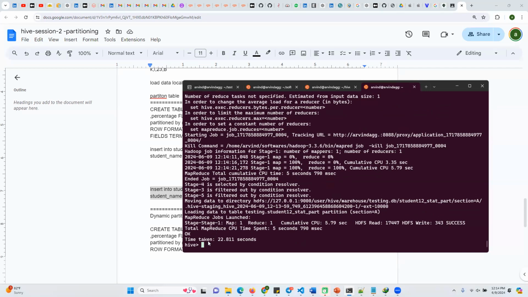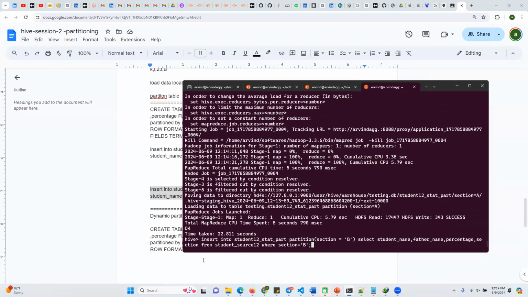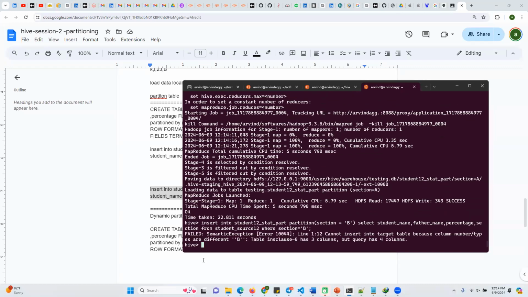Okay, so this is the one completed. And for the second partition, you have to run the command. So what is the problem coming here? Can anyone tell what is the problem in this query?